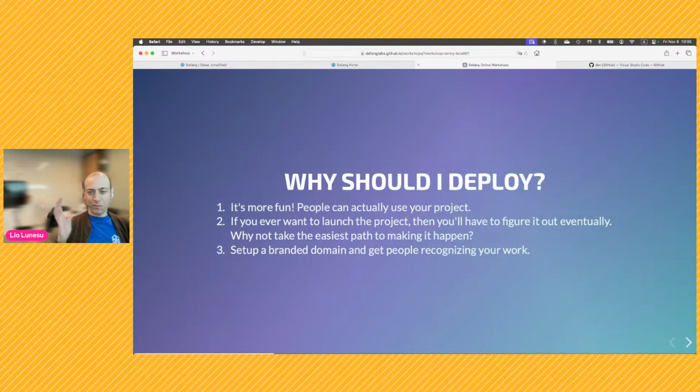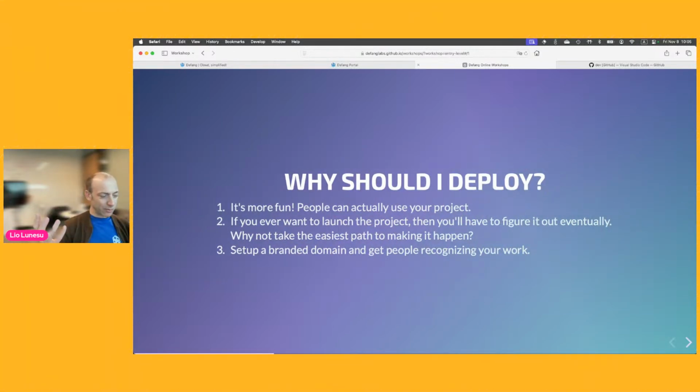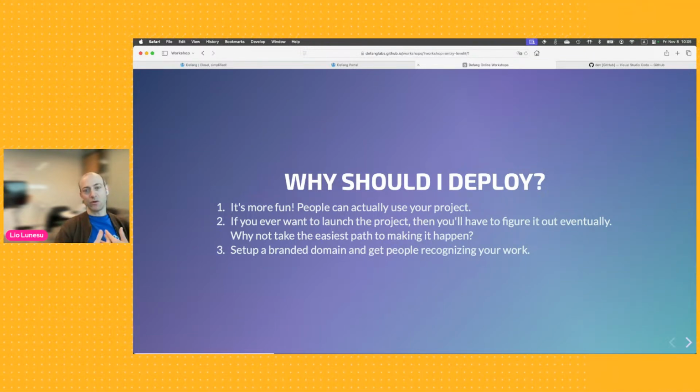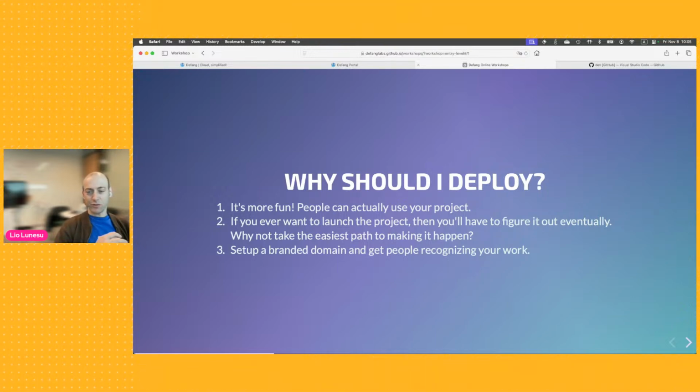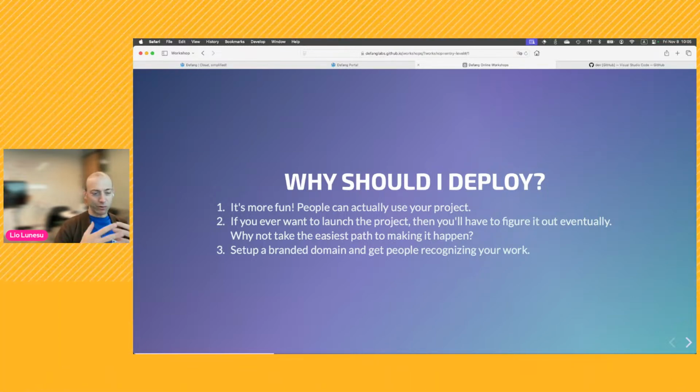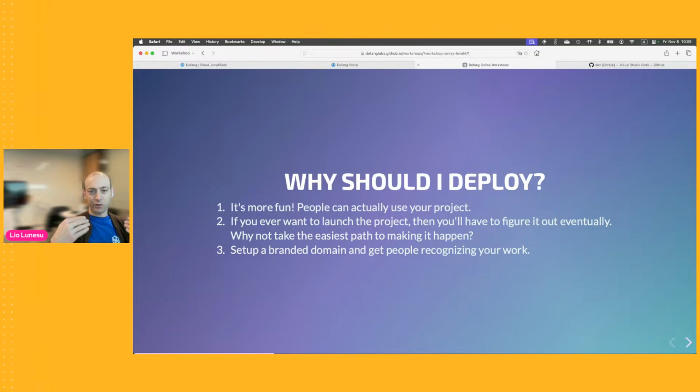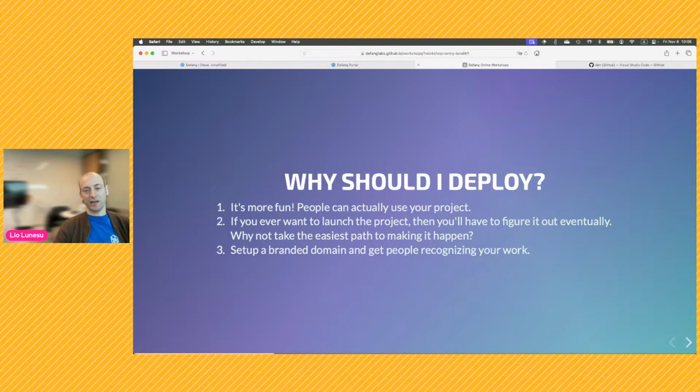So why even bother deploying? You can build your application. You can use NPM or Python to run your application on your local machine. You can use Docker to run it on your local machine. Why bother with the complexity? Well, of course, other people can't see your project if you just build it on your local machine. So when you deploy, you get a URL. This URL can be accessed by anybody.